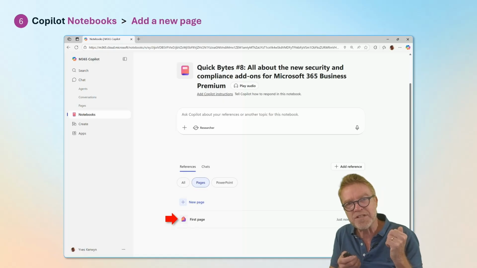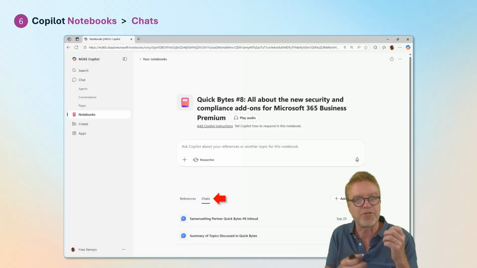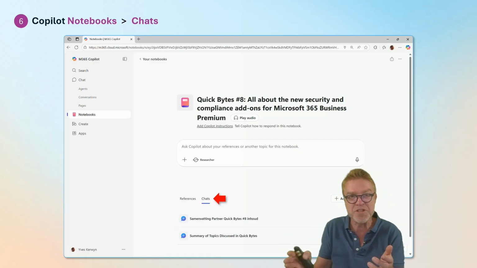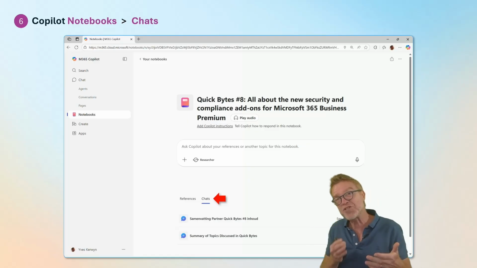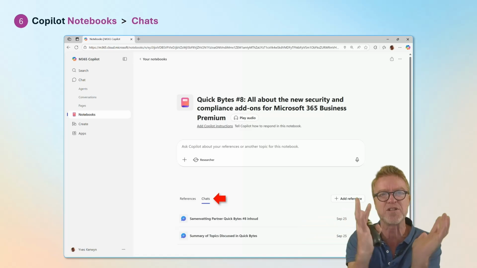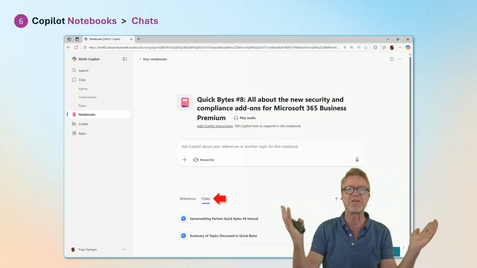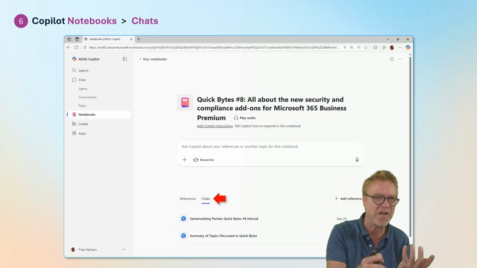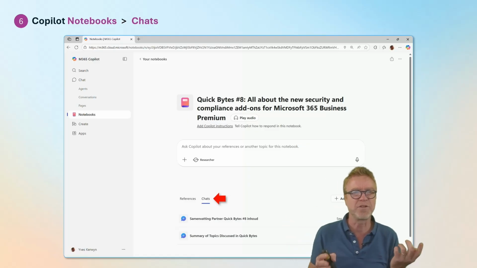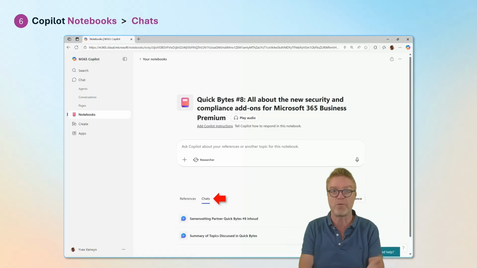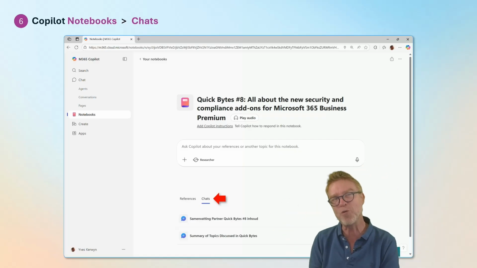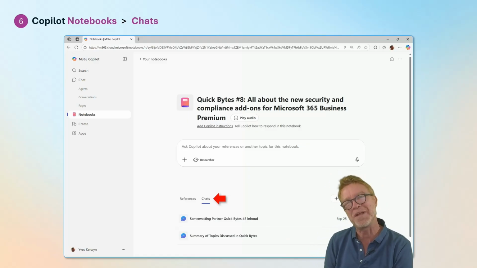And the idea is that you then actually can start having conversations with Copilot, multiple conversations, and you actually link these conversations always with the same notebook. And what is so great about that is that whenever you have a conversation with Copilot in the context of a notebook, it always takes into account whatever page you have already added in the past, whatever reference that you have added, like a PowerPoint, a Word, PDF, Teams meeting, whatever you have brought into the notebook context will always be taken into account when answering your question.